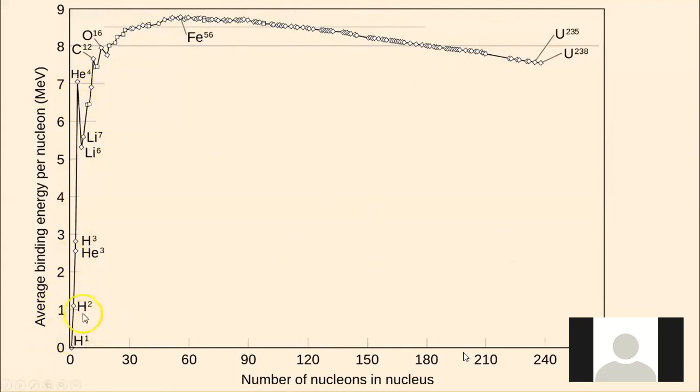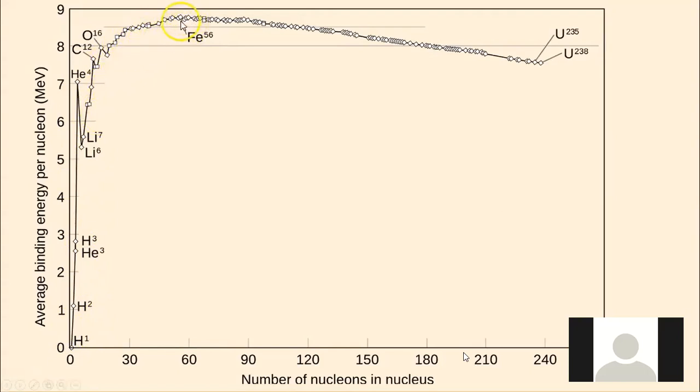That means if we were to take hydrogen and join them together, that's a process called fusion, to make helium, the helium would have a greater binding energy per nucleon. And that means that energy would be released in the joining of hydrogen-2 nuclei, for example, into helium. And that process is called nuclear fusion, and it's what happens in stars. Stars can combine elements together under very high temperatures and pressures because these things would push each other apart. And the nucleons would go up the binding energy per nucleon curve, therefore releasing energy.